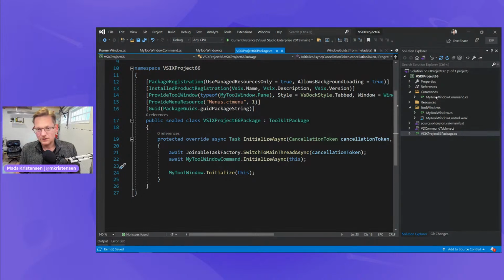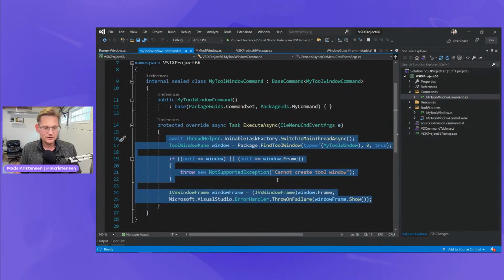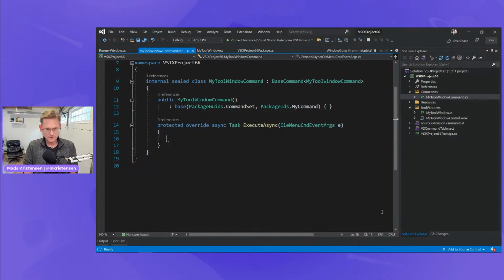And from our command, when we click here, this is how we pop a tool window, right? What if I could just say my tool window dot show async? Boom. That's it. That is it.